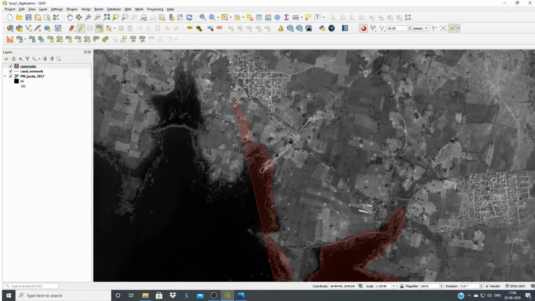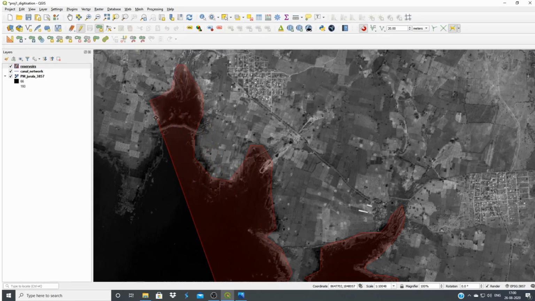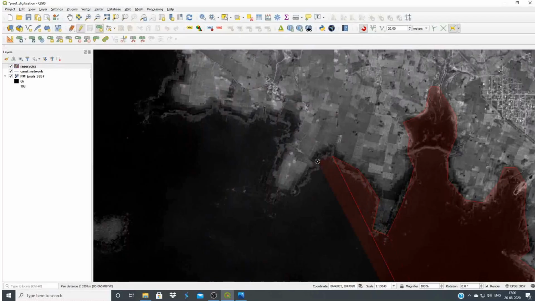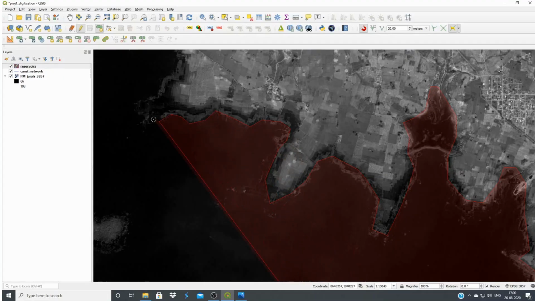Suppose I have clicked outside of that boundary, so press delete and again delete and start again. When you do actual work, you have to trace very carefully.